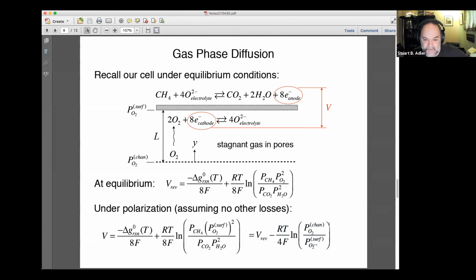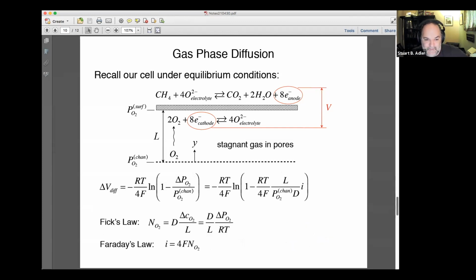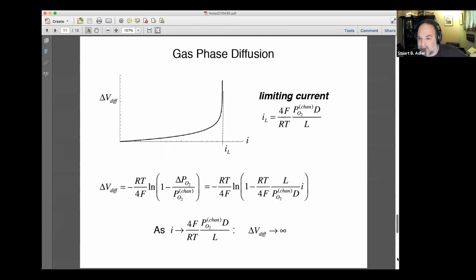And what we can do now is stick in laws of diffusion. So if I have, for example, Fick's law, let's say imagine we solve Fick's law of diffusion, oxygen has to diffuse over a length L. We could solve the concentration profile. That gives us a certain flux of oxygen through this medium that's proportional to the diffusion coefficient divided by the thickness times delta P over RT. Well, I can take all that, substitute it back into our voltage displacement for whatever current density. We can figure out what the concentration displacement has to be. What we end up with is a displacement in voltage, which looks like this.